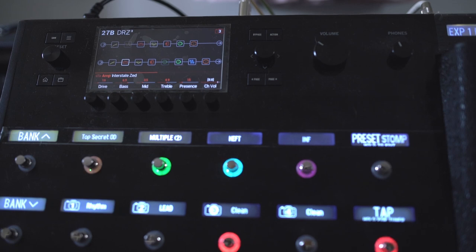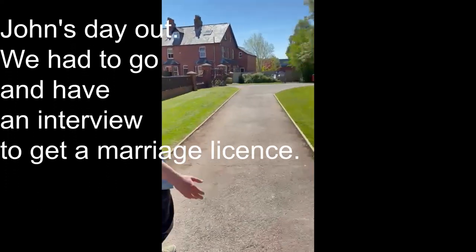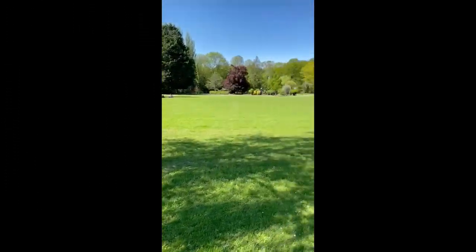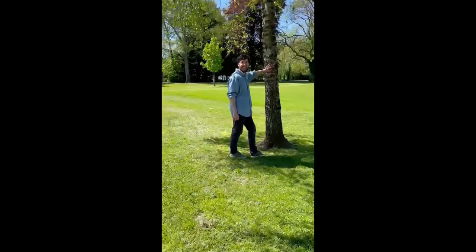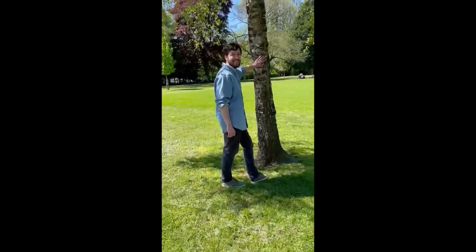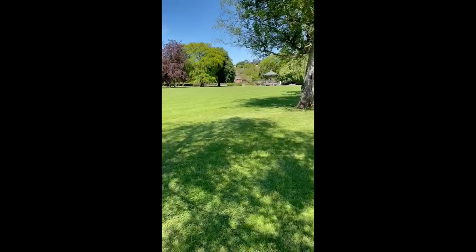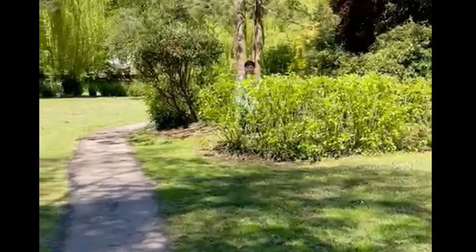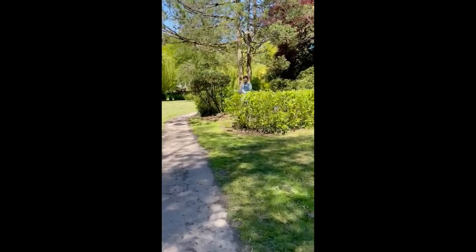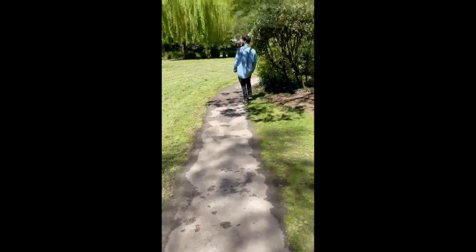Oh, here's an intro, by the way, now. Hi, my name's John Cordy. I'd just like to show you the wonderful gardens in Tiverton. Sort of come here once, twice a day, just to hang out. You've never been here before. Oh, there's a bandstand. Yeah. Tiverton's supposed to be a dump, by the way, and this turns out it's quite nice. Anyway, I like to come in here just really connect with nature. So annoying.